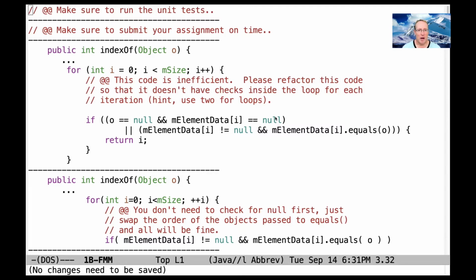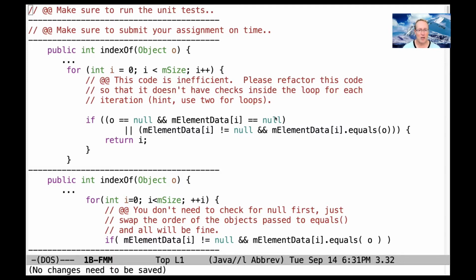So we're going to begin by walking through the frequently made mistakes for assignment 1B. A couple things to note off the bat. Please make sure that you run the unit tests. There were a number of problems here that should have been flagged by running the unit tests, and they will give you lots of feedback on things that might otherwise fall between the cracks. Of course, if you have any questions about any of the tests, please don't hesitate to ask.